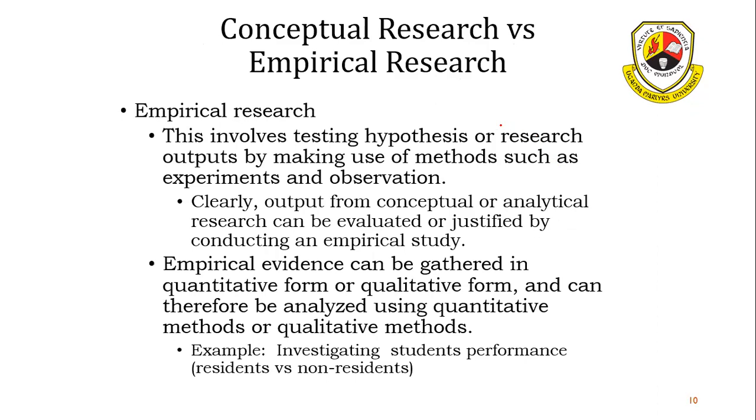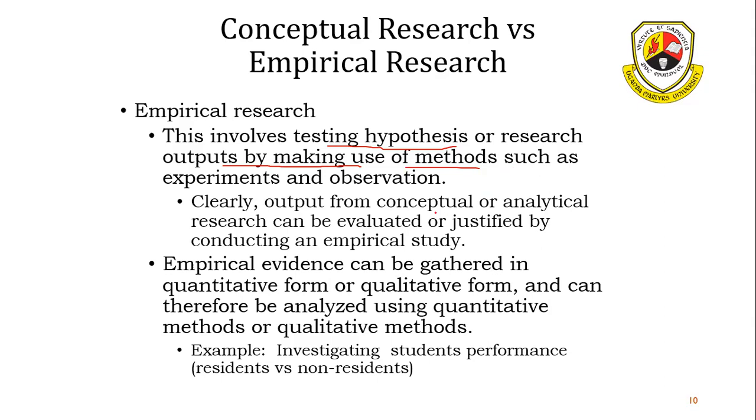Now we have empirical research. So here, normally, it involves testing a hypothesis or research that has an output by making use of methods. So when we say testing hypothesis, hypothesis refers to quantitative research, but even qualitative research can be empirical. For example, if you're describing something, you want to provide a description of something or finding out underlying issues that are affecting some phenomena. That is also empirical research.